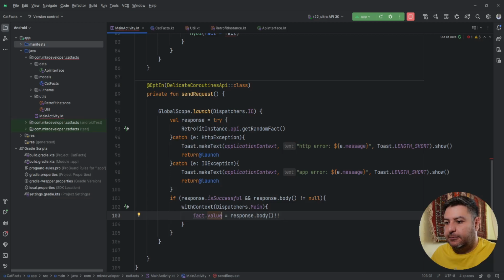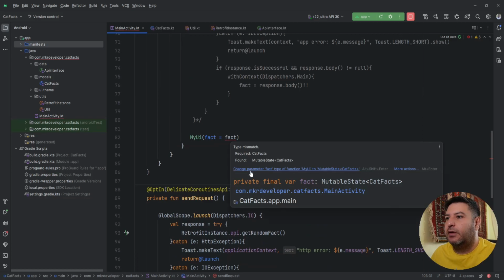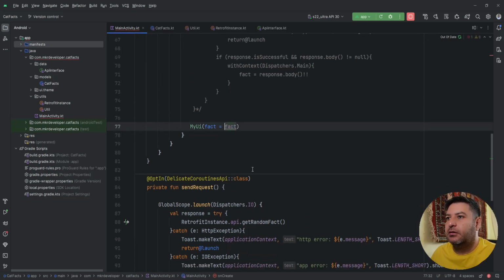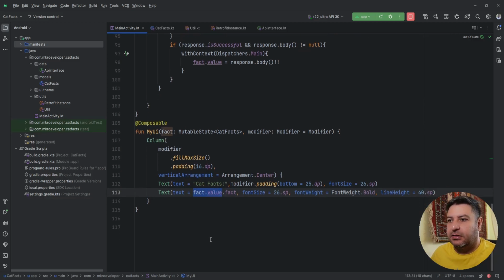And here we have to change the parameter from the normal class to MutableState of the class CatFact. And here as well we need a value between these two facts. So this fact, the variable fact, comes from the value of this data class.